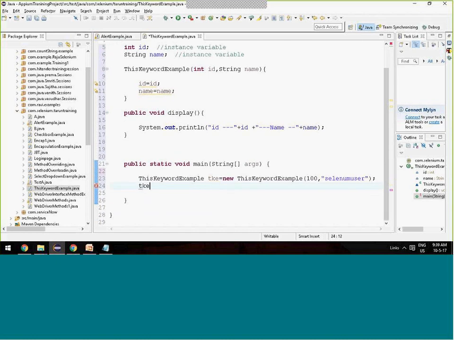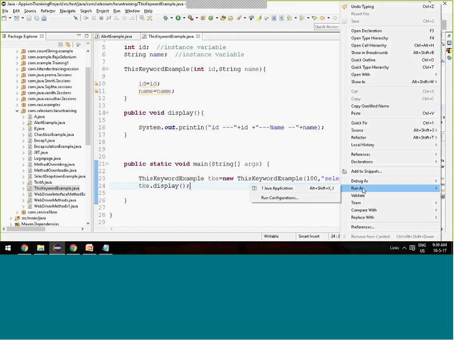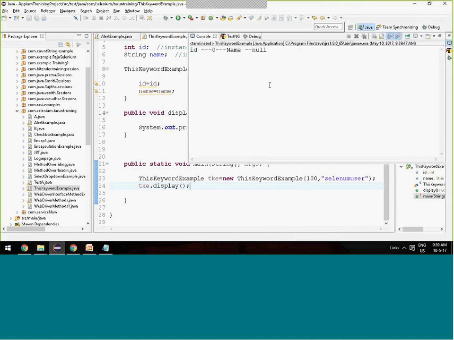I want to call the method display. If I run this one, we get 0 and null.